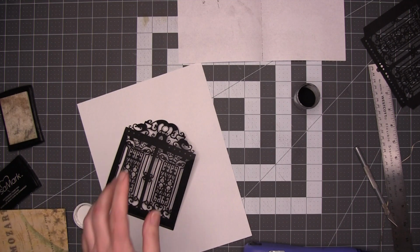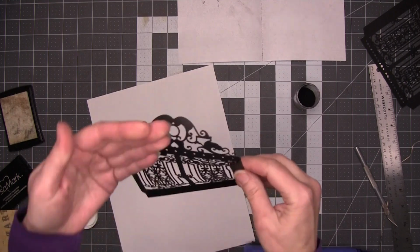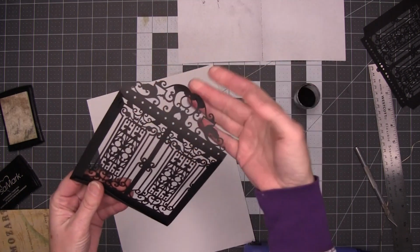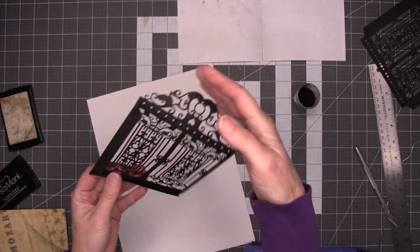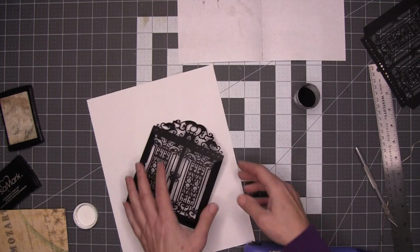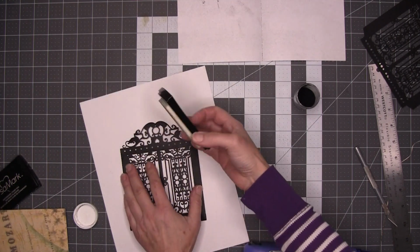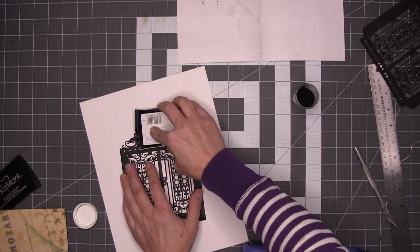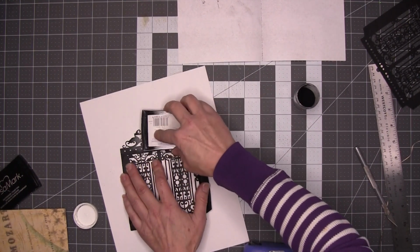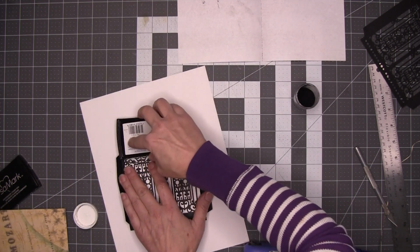So I've decided to emboss the back of this section up here, just as a way to perhaps pull that curl back. And I'm thinking that by adding the same kind of application on this side, I might be able to get the curl out of it. I'm still going to just put it under something heavy and it should flatten back out. But it strikes me that it wouldn't be a bad idea to do this and also reinforce these skinny little parts that we have here. So I'm just doing, oh, I got some on there, but I won't put embossing powder there.